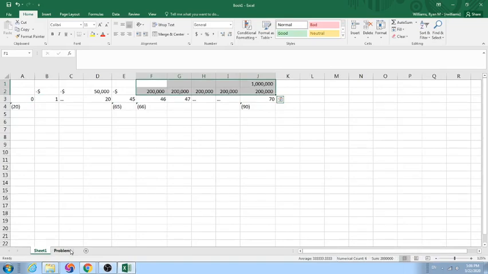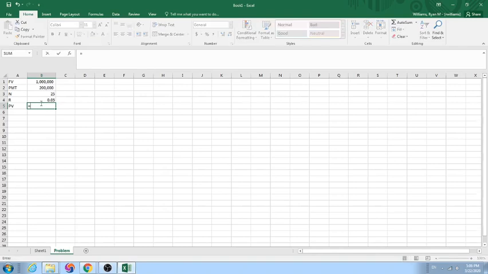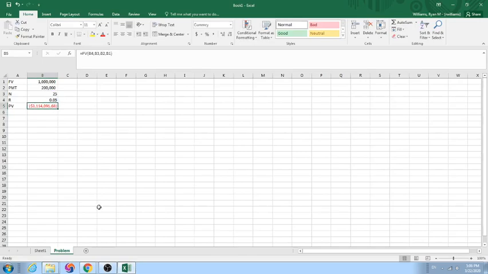This is going to make a big difference, right? If you're invested in really safe assets and you get a lot lower than 5%, you're going to be saving a lot more. If you're invested in risky assets that pay off, which is obviously a gamble, then you're going to save a lot less. And we're going to calculate the present value. So equals PV. It's going to want a rate. It wants the N, the payment, and the future value. I'm going to close it off after 4. You can put a 0 in for type if you like. It's not required. So when I close this off, I get a negative 3.1 million.